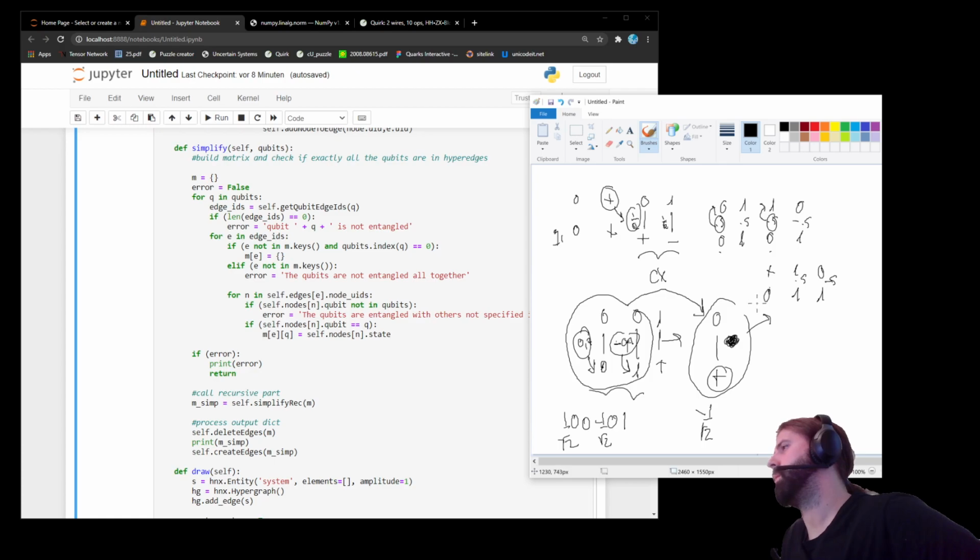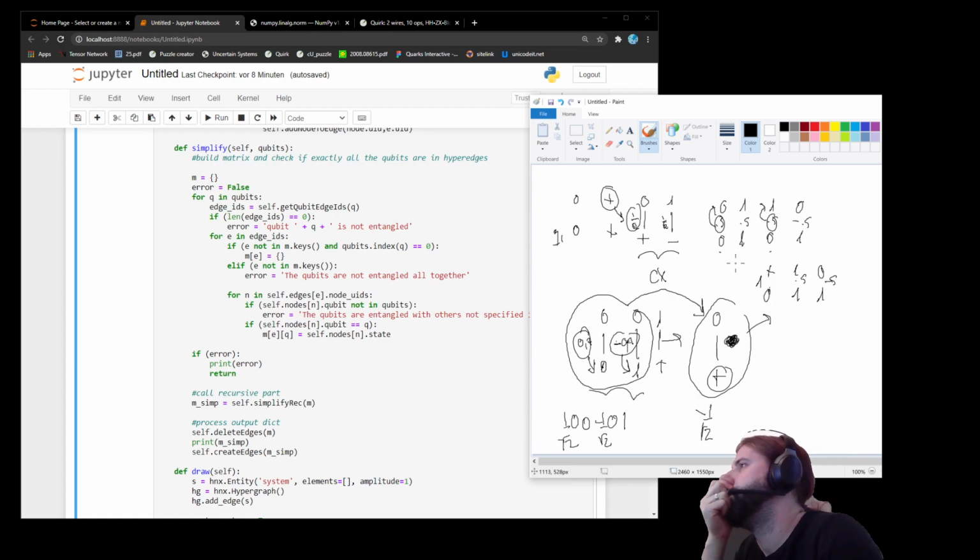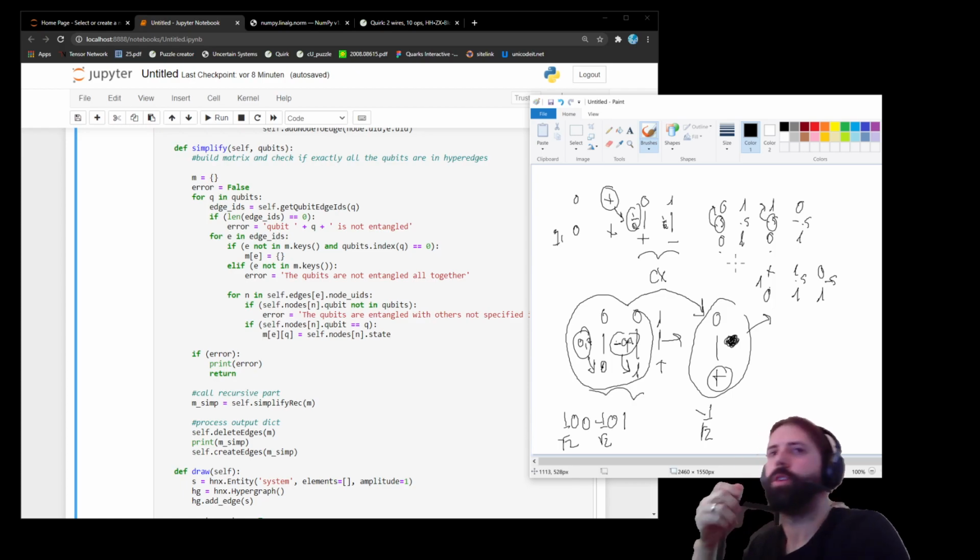Yeah, but the sum, okay, the sum normalized, or what? I think so. Because this is like 1, in the sense that it's 0.5 plus 0.5. And so I should still normalize that.